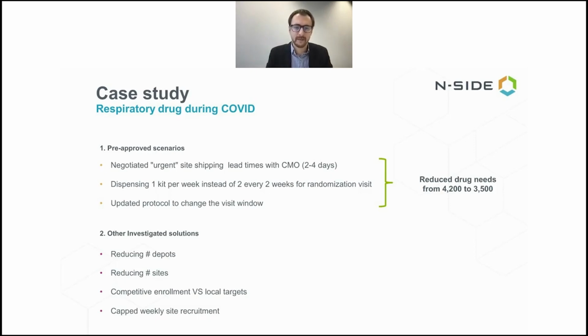That is true. But if you did have local targets and have randomization blocks per region, you would be able to say that in Russia, all the patients are randomized on a 1-to-1 ratio in Russia specifically, which means that you're very likely to actually have the same amount of patients on both arms in that country.